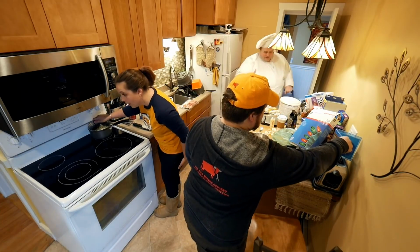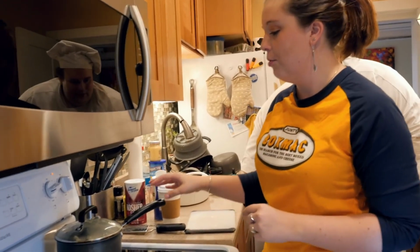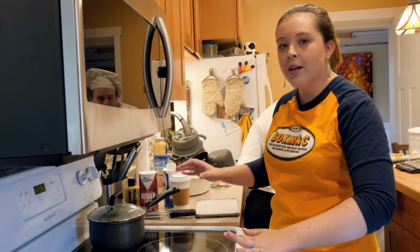Pretty low heat at this point. We're gonna let the onions sweat. Some people will tell you when you're caramelizing onions to set it and forget it, leave it alone. Every time I do that, it burns.